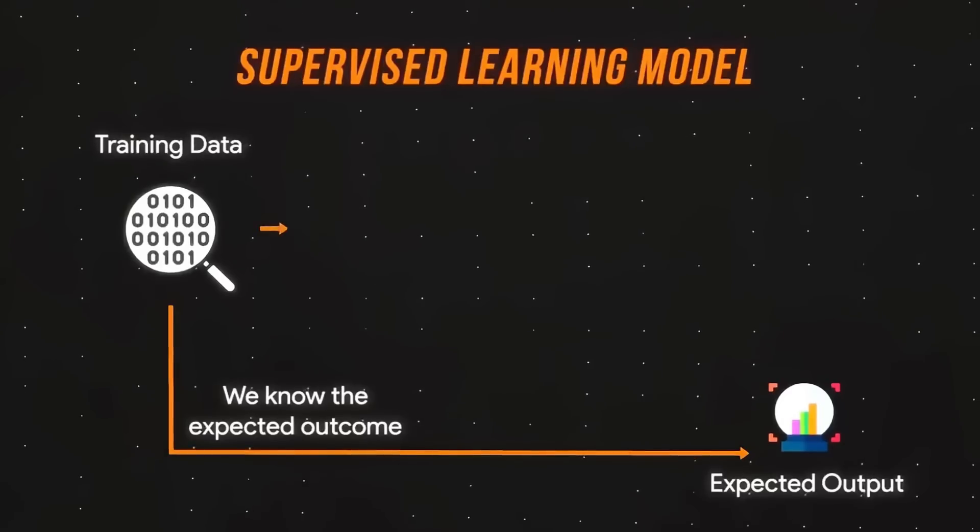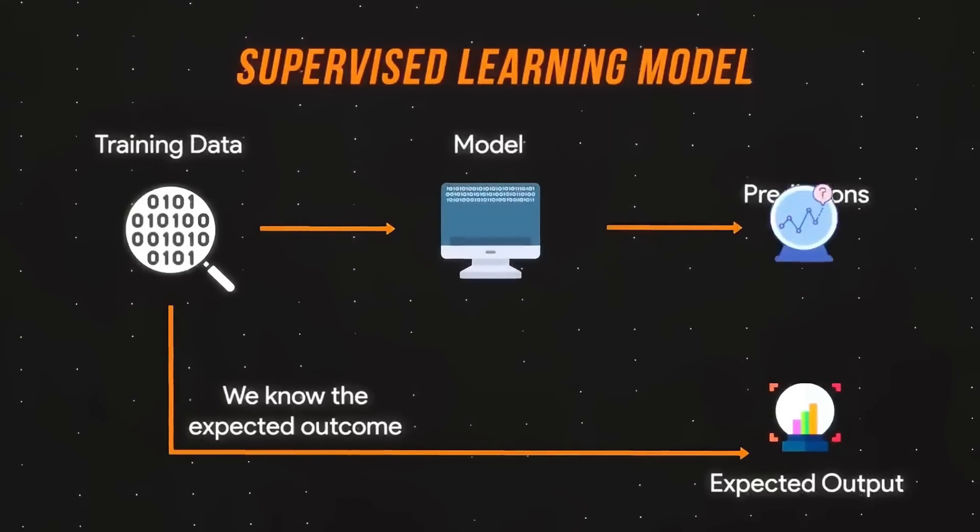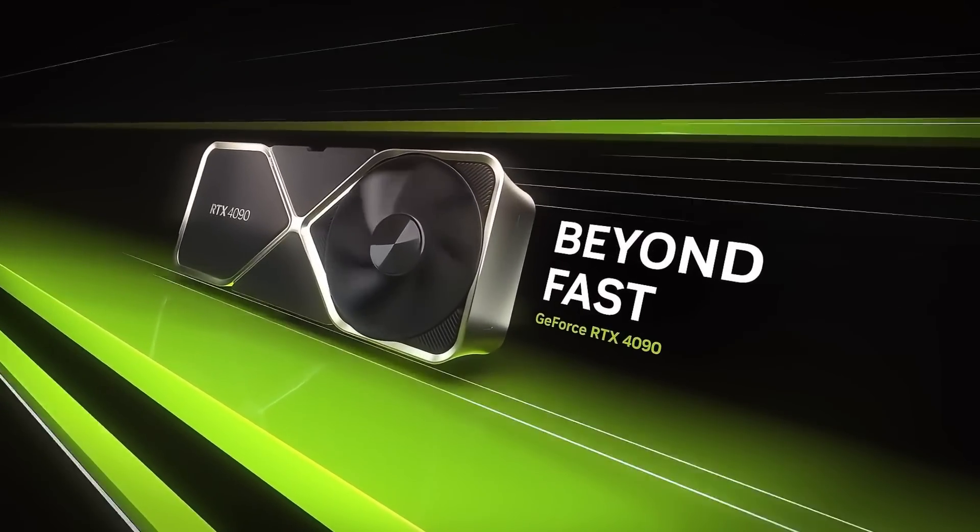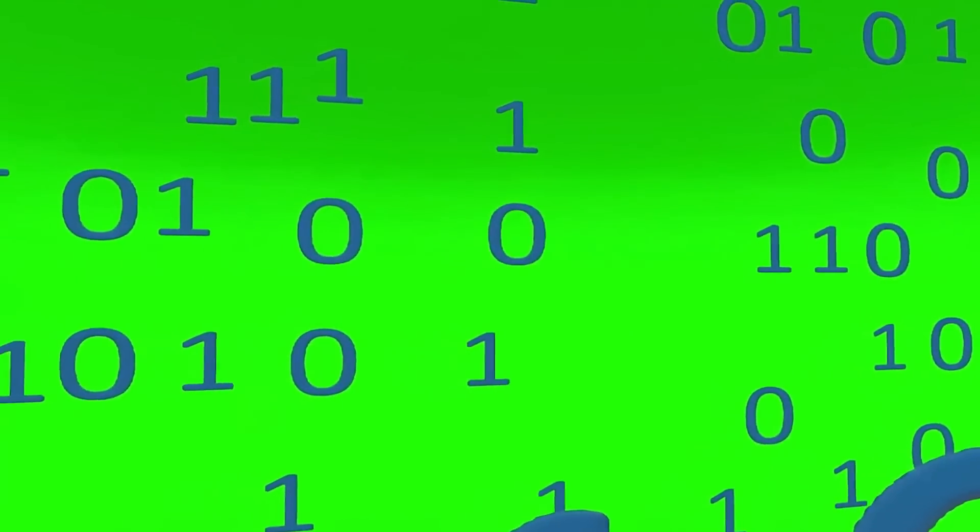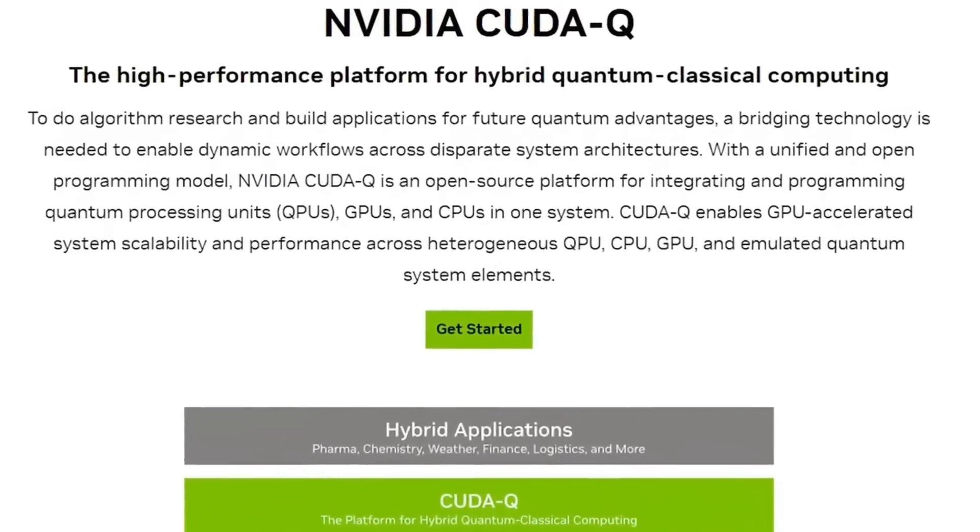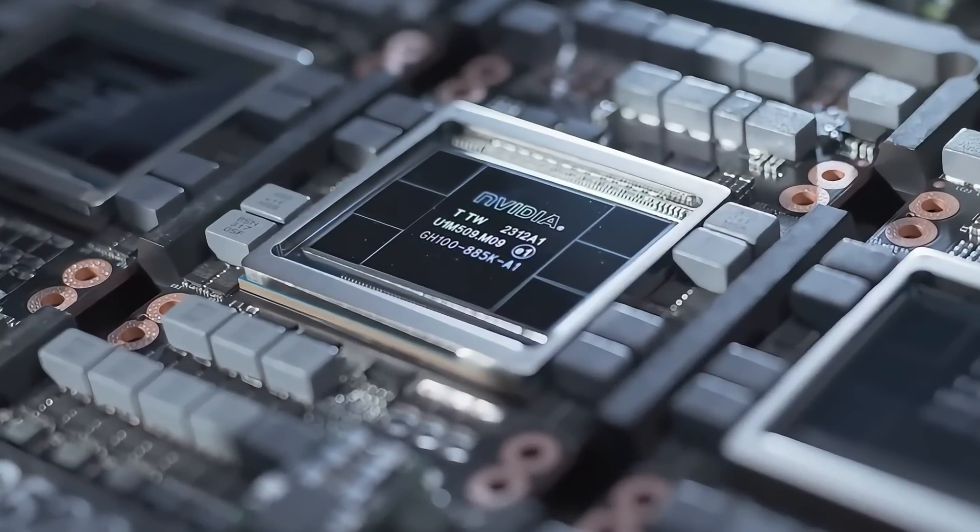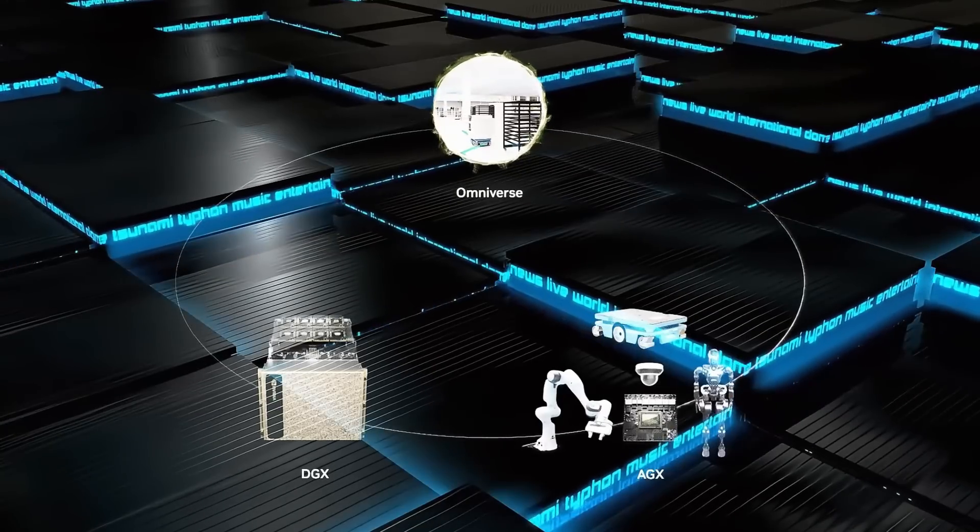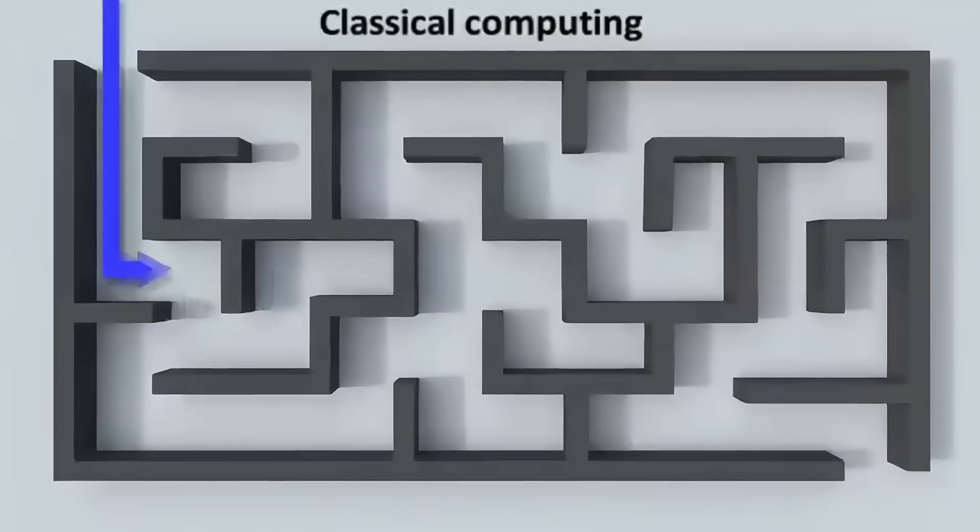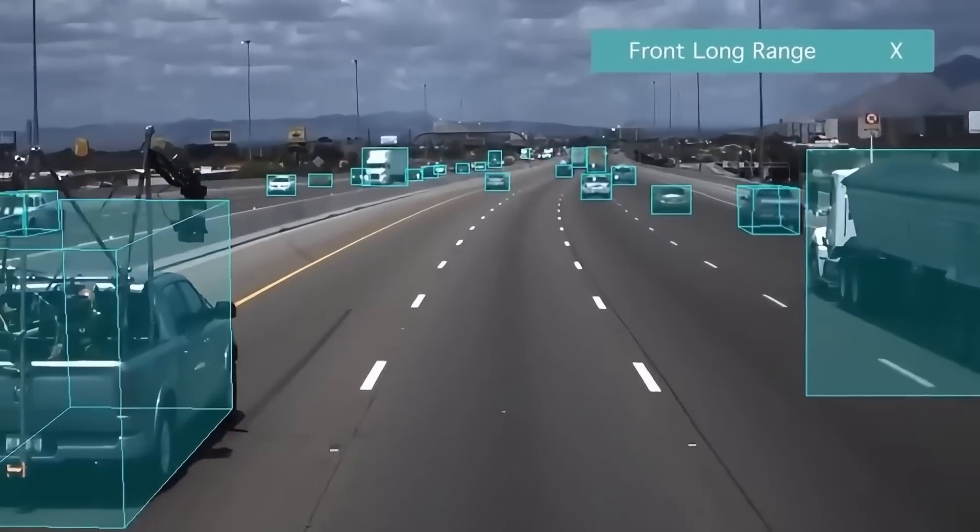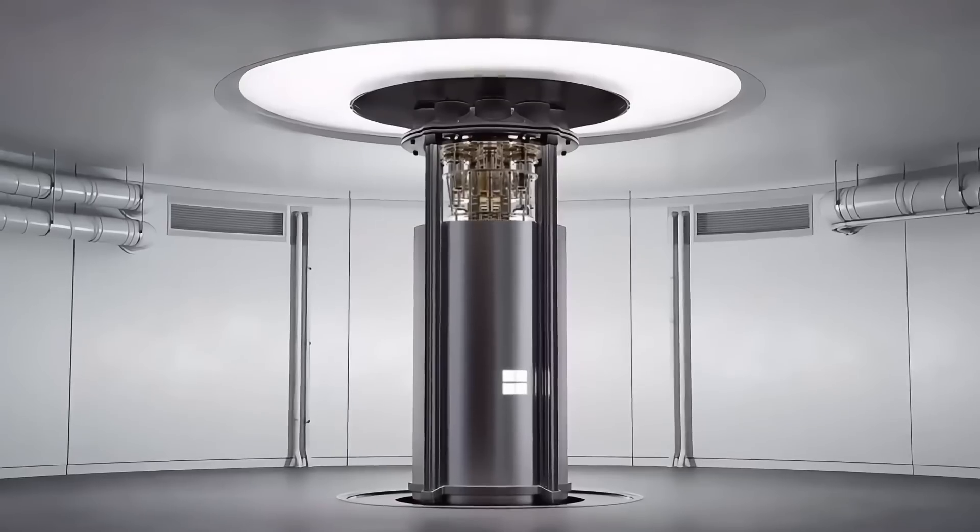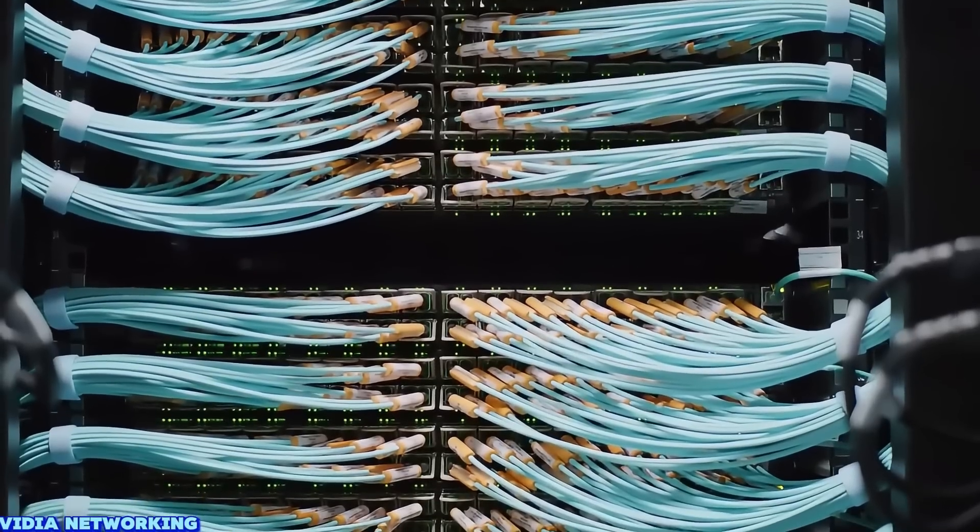Unlike other companies that focus primarily on software and algorithms, NVIDIA dominates the AI hardware industry. Their GPUs are the backbone of AI training used by nearly every major AI lab in the world. Now, with their TensorQ cores and CUDAQ platform, they're extending this dominance into the quantum realm. By integrating quantum acceleration directly into their hardware, NVIDIA is positioning itself as the foundation of the next AI revolution.